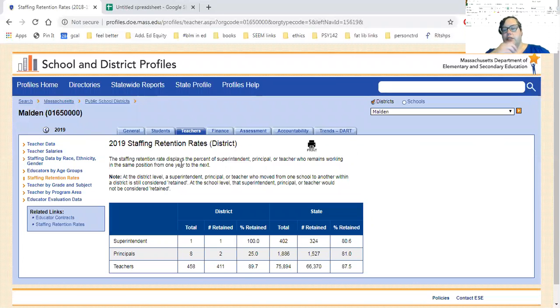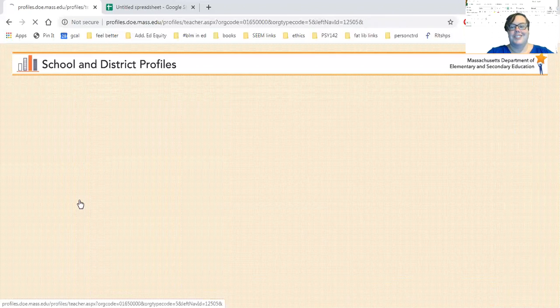So if I wanted to look at what things look like in Malden versus Lexington, I might want to check out here, okay, 89% of teachers are retained, but only 25% of their principals are retained between these 2 years. Is that normal for them? Let's pull back. Previous year, 100% of principals were retained. 71.4, 100. So that seems like a really off year. So you really want to make sure that you're not just taking a quick snapshot and making strong stories about it.